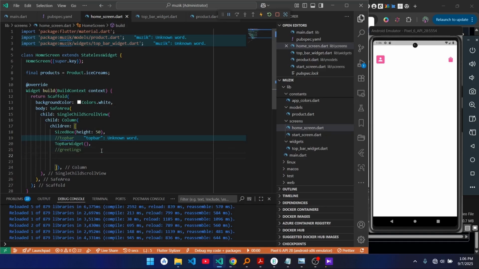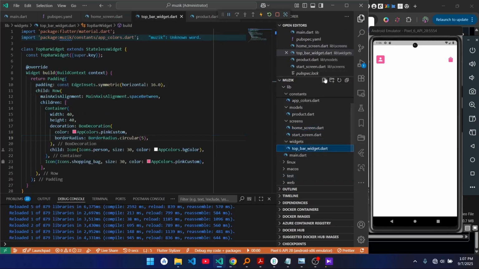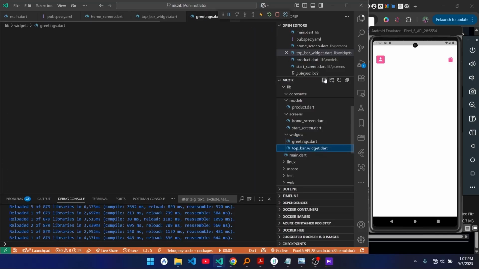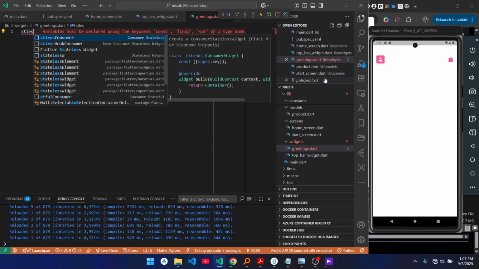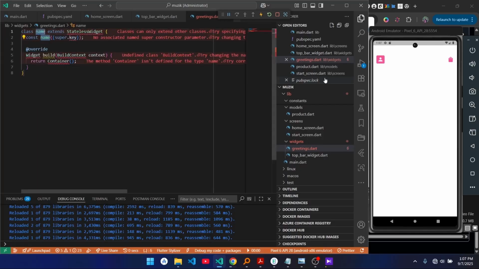To make this a bit tidy, we can make a simple widget for them. So we can just say greetings. It's just going to be a stateless widget that is simply going to have a column. So we say stateless widget, then say greetings.